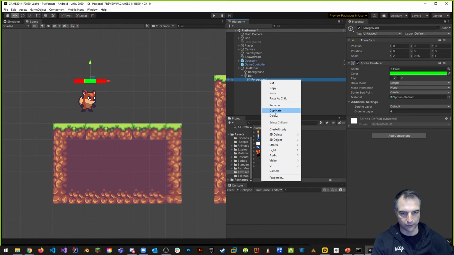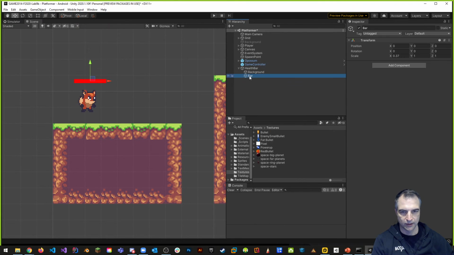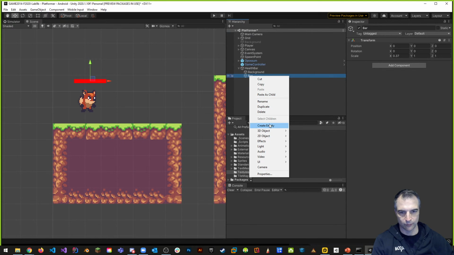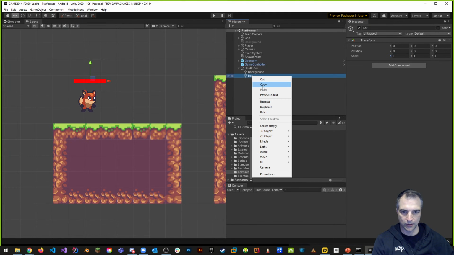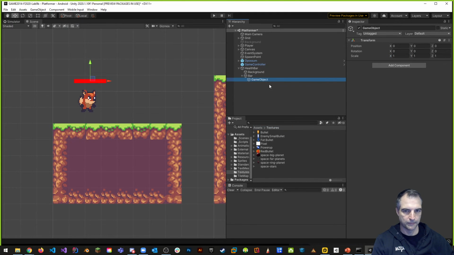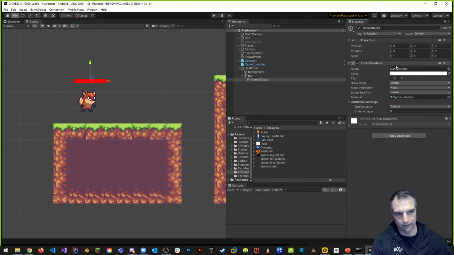So what if I deleted that for a second? Hear me out. And if I made a new one, what's the difference here if I did this? So if I go back to put this at 1, and create an empty, and then did the same thing, sprite renderer, in the sprite renderer, I want to drag and drop that pixel again. And you can see that it's clear. I'm going to put this in layer 4, so it's above everything else like before.